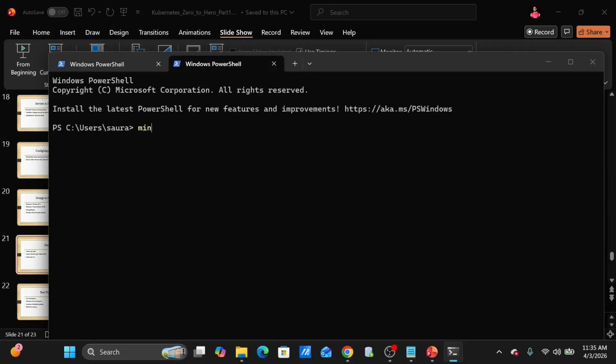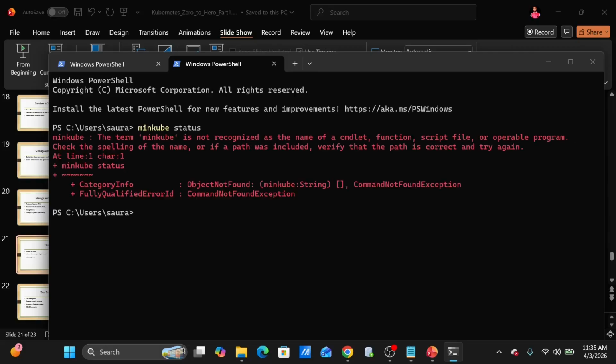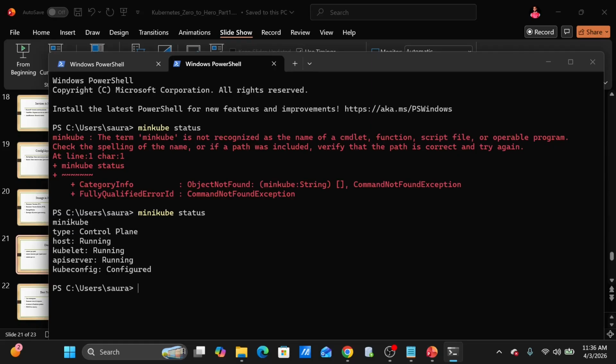Let me check the Minikube status. Now it's running and kubeconfig is configured, which means you can use the kubectl command. You can use kubectl get nodes. It shows the name is minikube, status is Ready, roles is control-plane, and age is 12 hours.